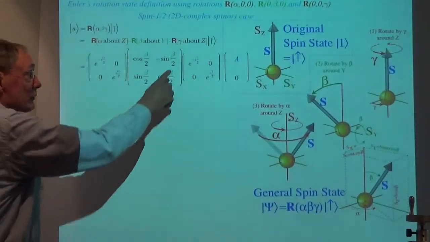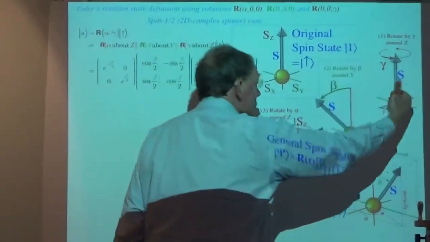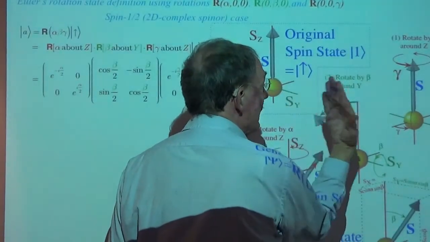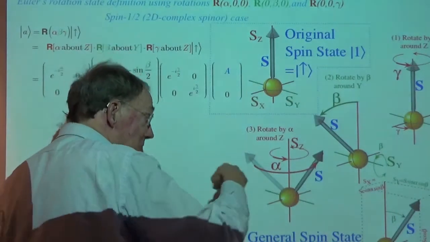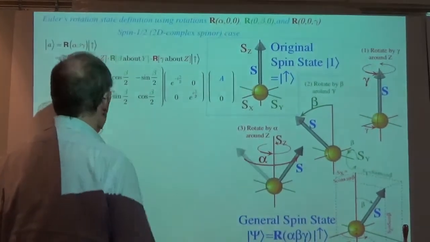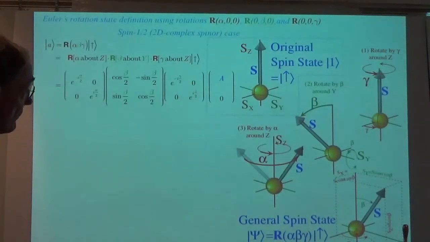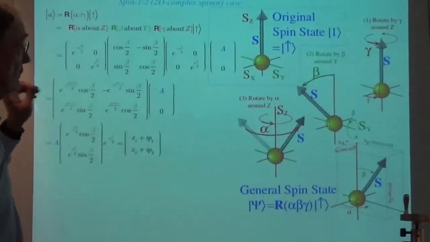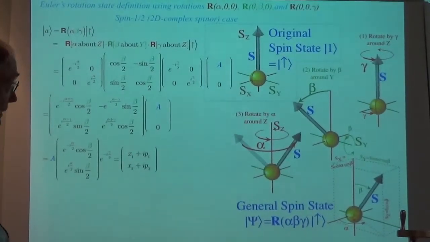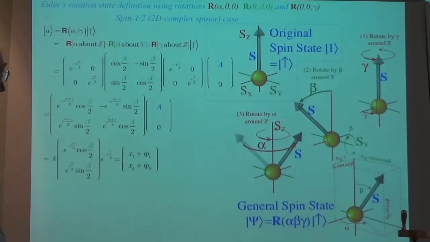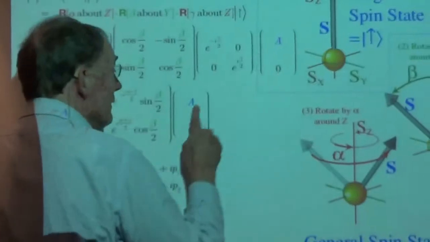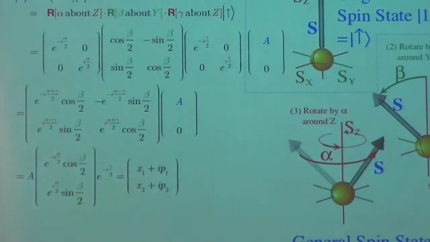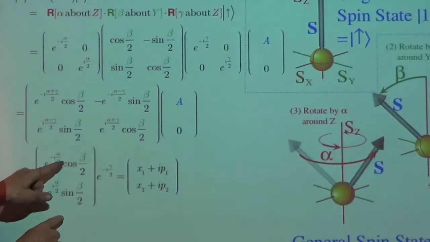Look at this. I'm going to do a gamma around z, that sets the phase. Then I'm going to tip it with beta, okay? That sets the spin vector at some angle. And then I set that spin vector around in an azimuth using the third rotation, which is this one right here. And so what that does is give me a rotation matrix. That's a very famous representation of U2 that we will use over and over again. It's really what I call the Euler representation. And if it's operating on a spin up with some amplitude, or phase, you see, here's a general way to make the most general U2 state. And there are the parameters right there.